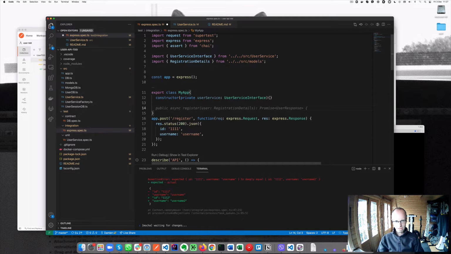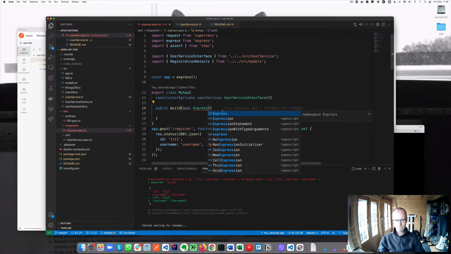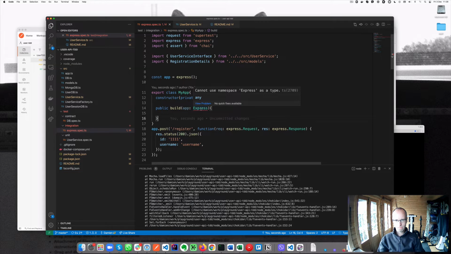And what we're then going to do is let's create a build method here. The build method will take an app, which will be an instance of Express. Is that right?